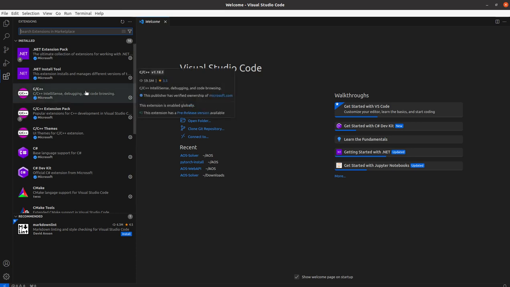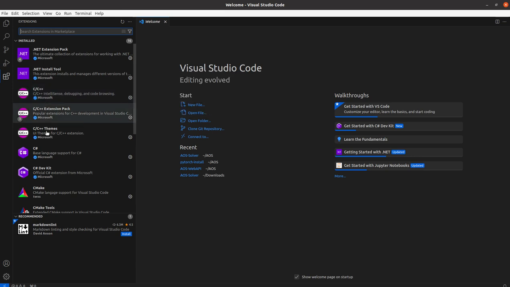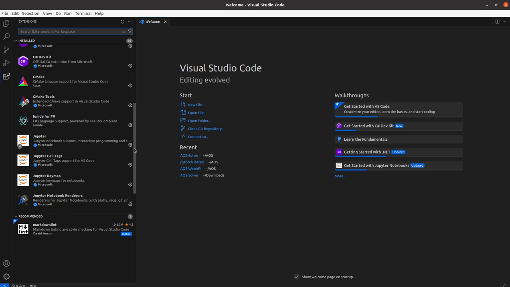One is the C++ extension of Microsoft, the other one is CMake, and the other one is CMake Tools. Okay, CMake Tools is also a Microsoft development.